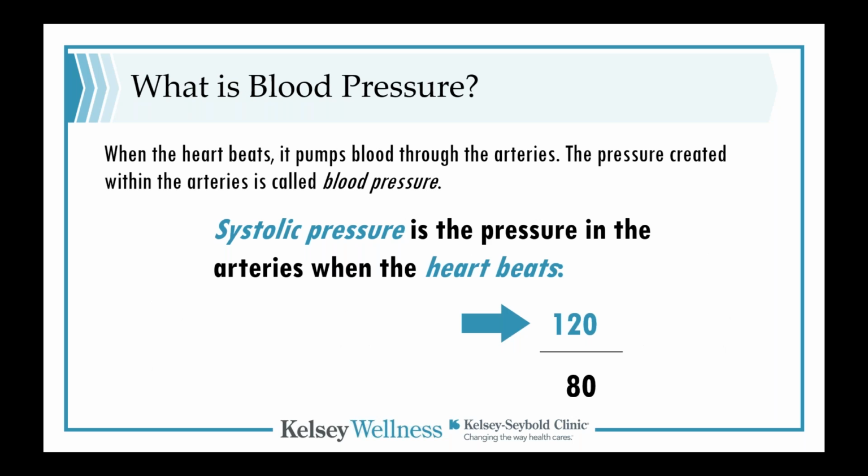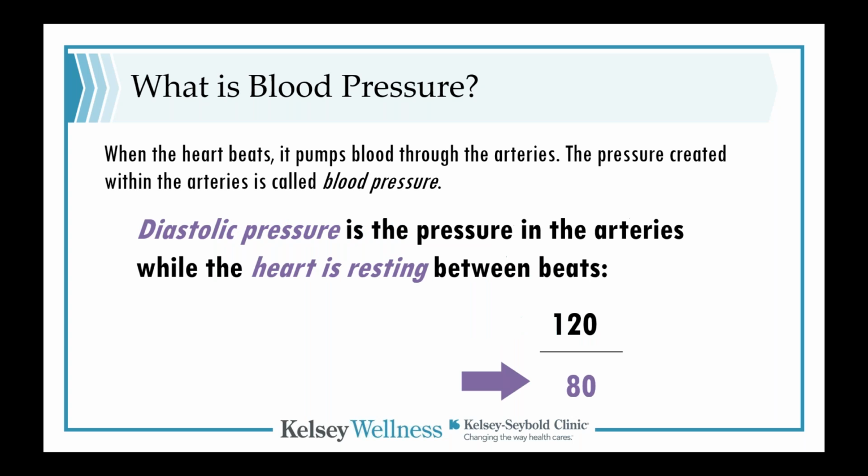So what is blood pressure? I know you probably see these numbers a lot. Essentially, when the heart beats, the blood goes through the arteries. This pressure that's created while the blood is going through the arteries is basically blood pressure. The top number is when the blood pressure is traveling when the heart is actually contracting, which we call systolic blood pressure. As you can see here, the number is 120. And then the bottom one is the diastolic blood pressure when the heart is actually resting or in between contractile phases. And here it's 80. And the ideal blood pressure is 120 over 80.